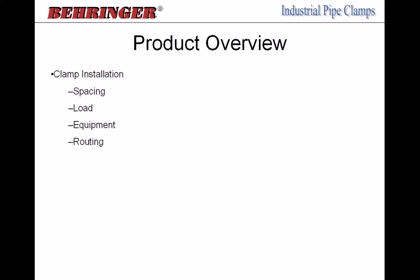We'll go a little bit over installation too. I want to touch on these four key requirements or key checkpoints, I guess, for installation or a checklist.